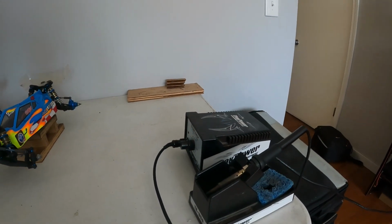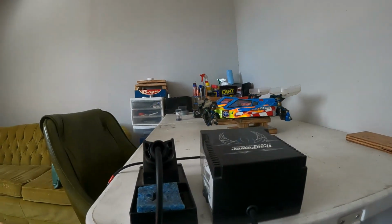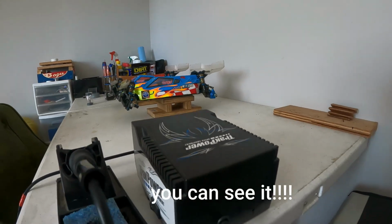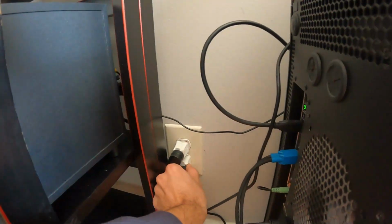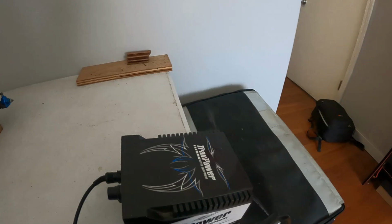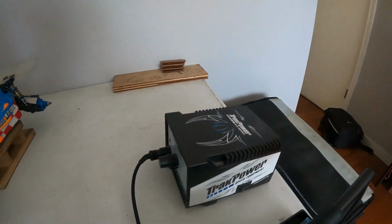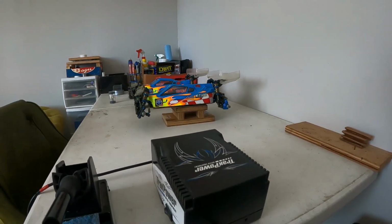I don't know how well the camera will be able to pick this up, but it's definitely smoking. Maybe if I turn the light on. Nah. I doubt you'll be able to see it, but it is definitely smoking. I'm going to unplug it real quick. Oh yeah, that thing is done. Whew. That's sad. It is what it is. Trying to get this smoke, but it's just not happening.